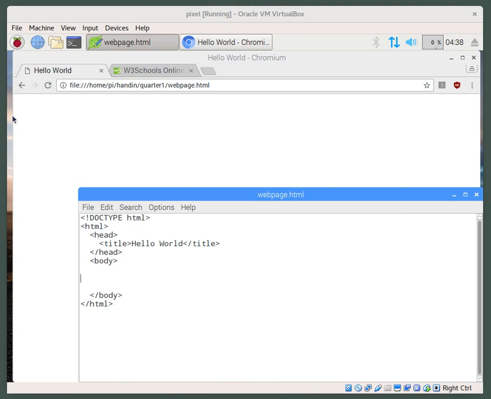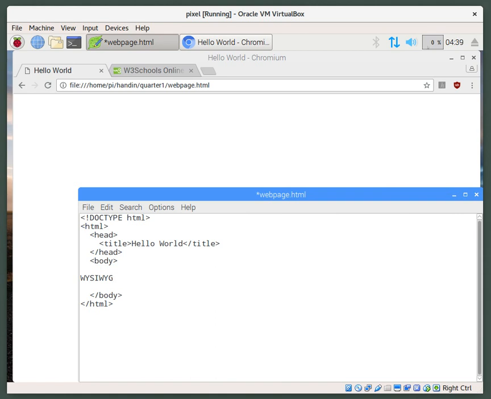Hey guys, I wanted to talk to you today about some additional HTML formatting. So we need to learn that HTML is actually a markup language. It is not what we call a WYSIWYG type of editor. WYSIWYG comes from this acronym: What you see is what you get. That's what WYSIWYG stands for.